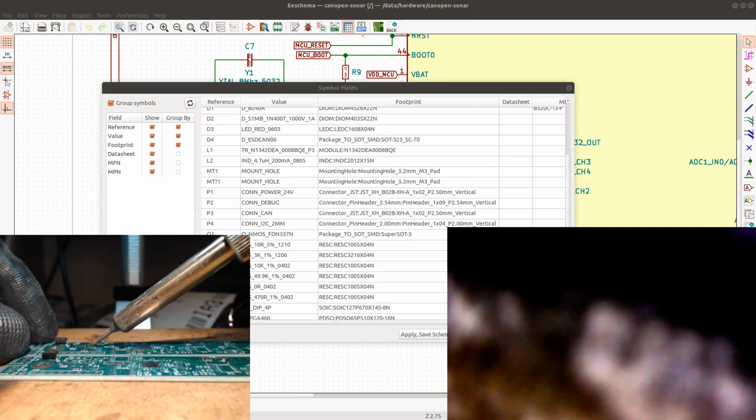And also you always have to know how to do this, because if something doesn't work even on your factory assembled board, then you have to change it yourself. You still have to do soldering yourself, because if you can't do repairs on factory assembled boards, it gets really expensive. If you have to send it over to someone to do a replacement of the components, it's nice to be able to do this. You don't have to assemble the boards manually, unless you're like me.